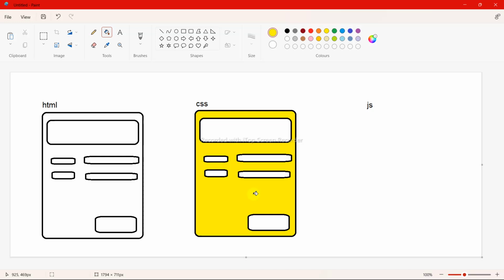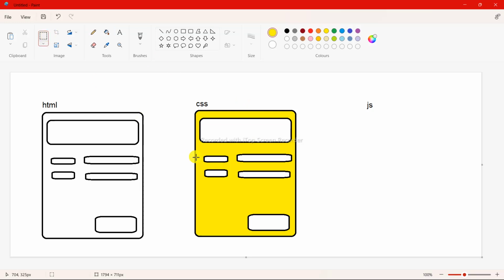CSS not only provides colors, it also provides some shapes. Like suppose here I have used this type of shape. I can just remove this line, or I want this button to be in circular format. Anything. So the shapes, the colors, and there are many more small animation type properties we can have in CSS. Now you understood what HTML and what CSS is.